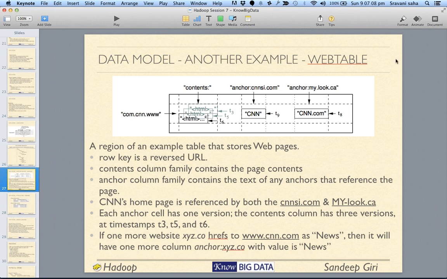All right, now let's have a real example for which the whole Bigtable was invented. Bigtable was basically invented to store the data of the whole world, the data of the WWW. The data is 500 terabytes minimum. Okay, so even if you crawl the whole world wide web, it is close to 500 terabytes, as per my understanding from public datasets available at Amazon. So Bigtable was actually designed for that purpose.